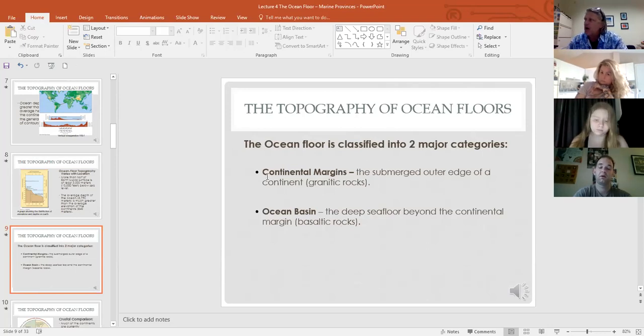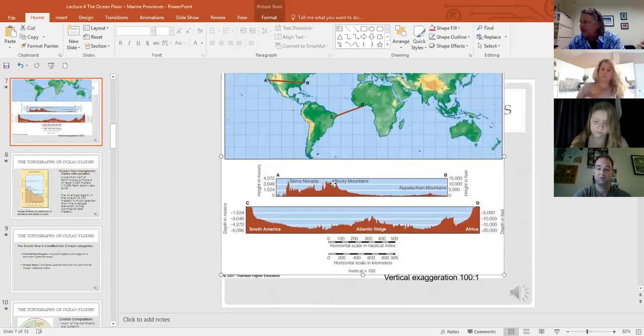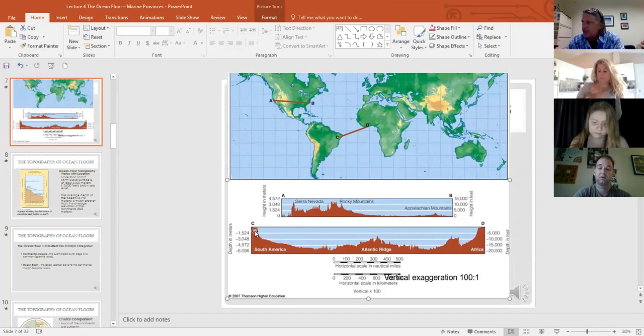So our continental margins, and we'll see this a little later, but let's pop back and just have a look. Our continental margins are made up of the continental shelf, the continental slope, and then at the bottom of the continental slope, there's generally a buildup of sediments, continental in origin, that have just been swept over the edge by erosion.